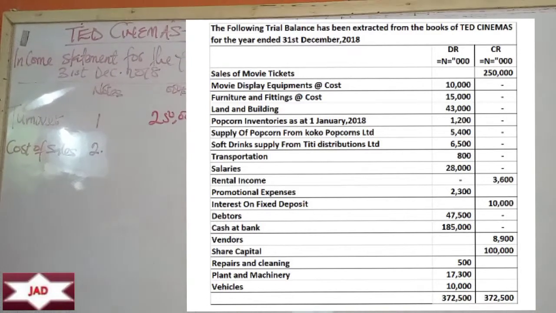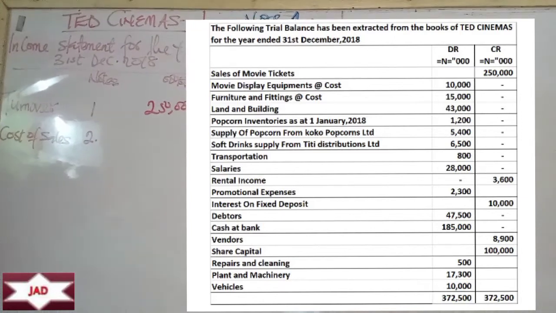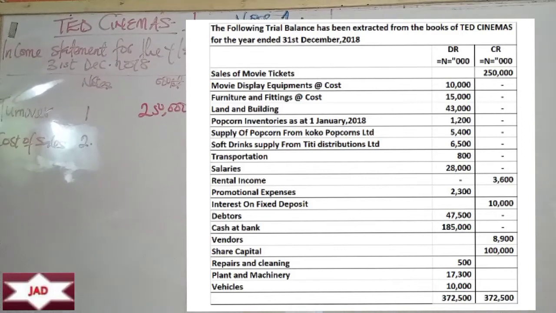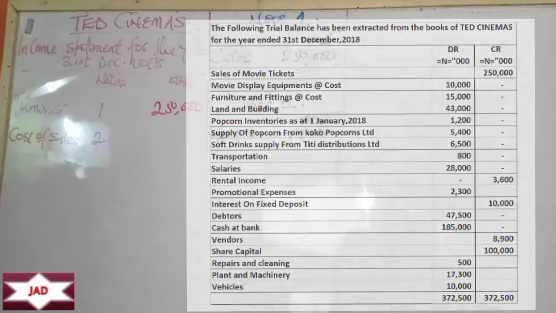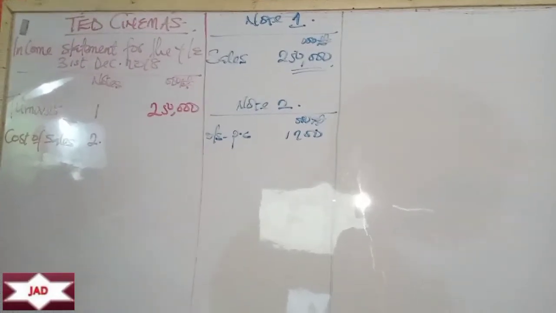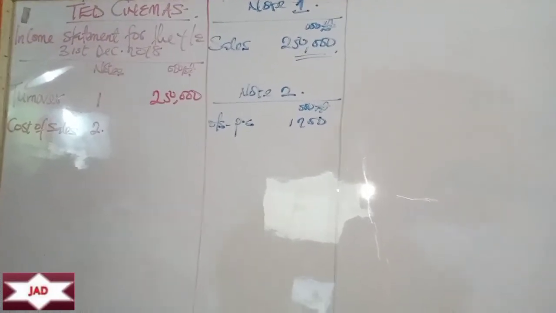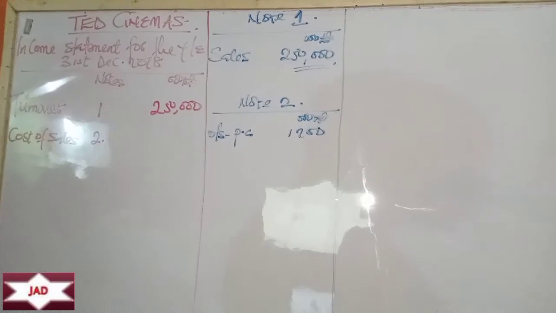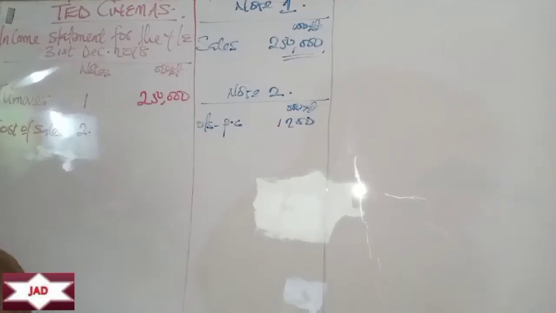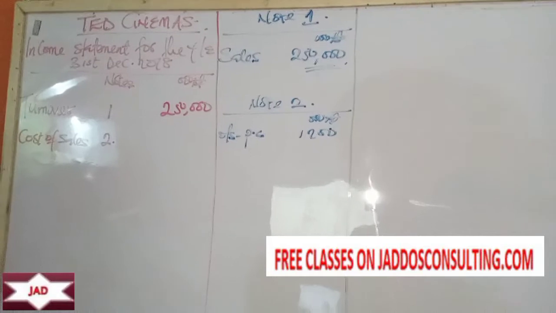Now, this can confuse, because when you hear supply, you'll be thinking vendors, you'll be thinking creditors. But remember, you must understand your balancing. Where an item is placed in the trial balance will help you treat that item better. On the debit side of the trial balance, the only things you can find there are expenses and assets. On the credit side, the only things you can find there are liabilities and income. So when an item is on the debit side, you either interpret it as an asset or as an expense. So you must understand these things. You must understand your balance.